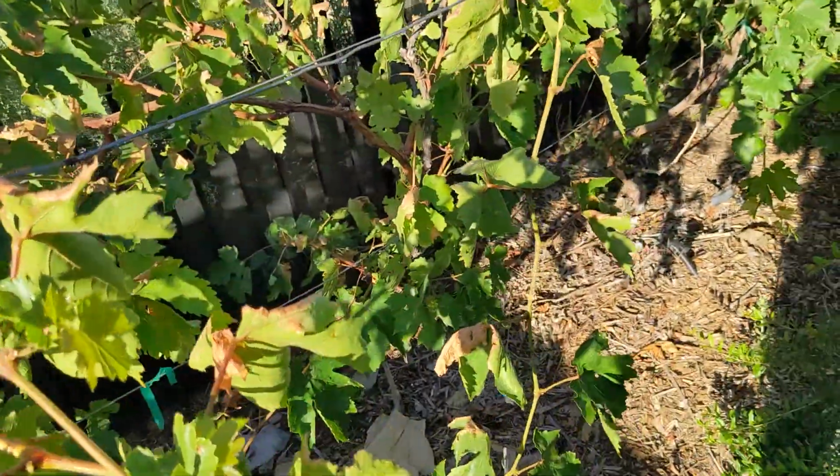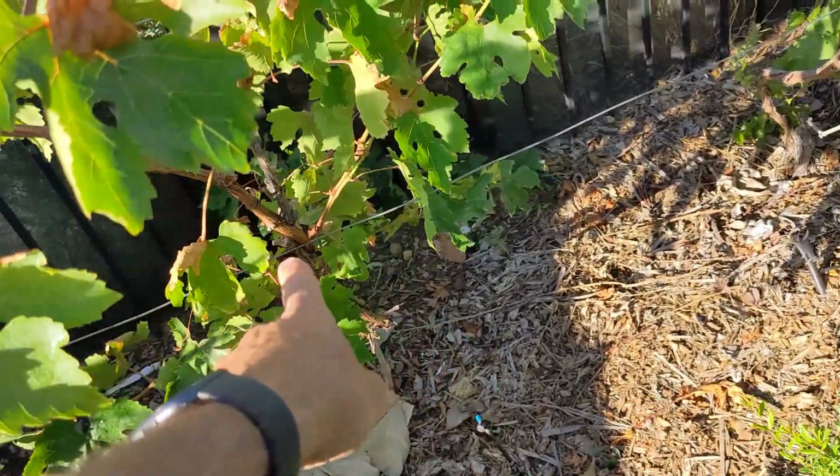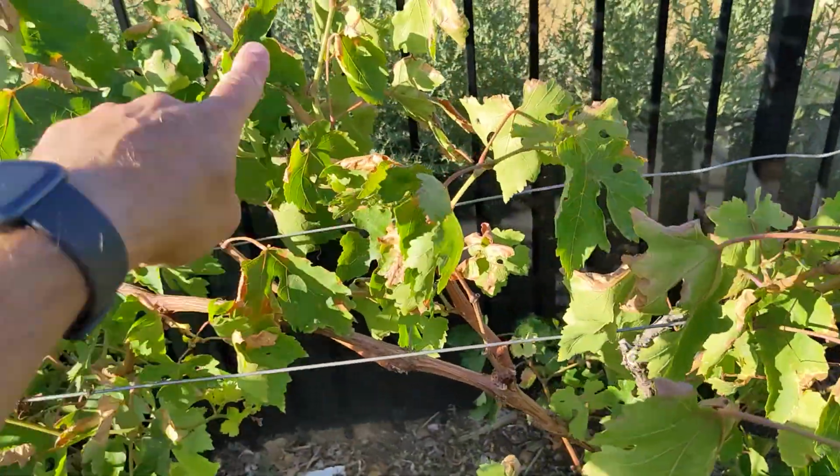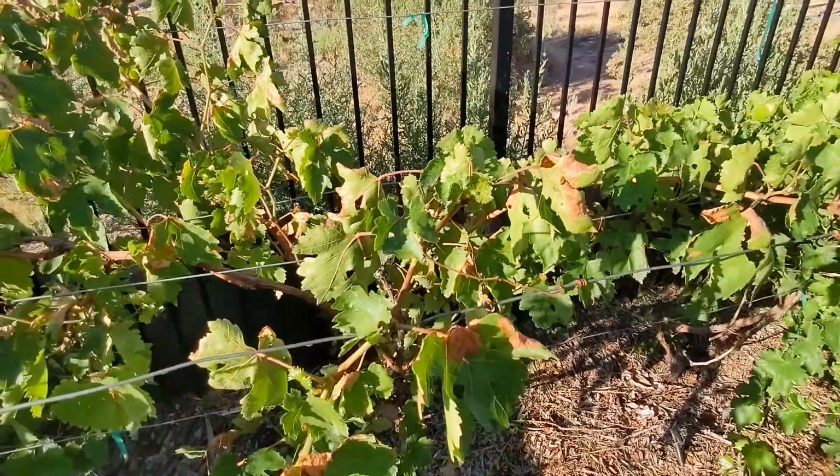Here's the other red flame that I had here, and new growth, new growth. I'm gonna go wide angle so we can see this better.